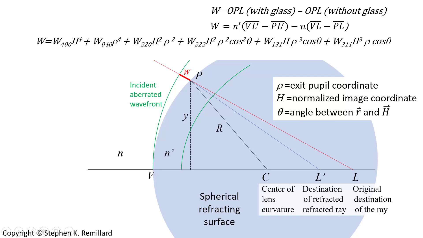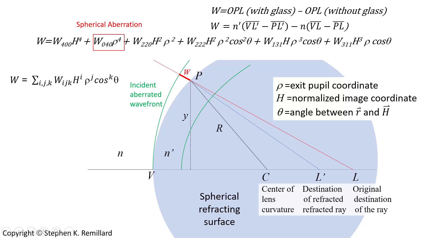W is the wavefront aberration; H and rho are the field coordinate and pupil coordinates respectively. The wavefront aberration expands as various terms including H, rho, and cosine of the angle between them, with expansion coefficients W. W sub 400 is piston, W sub 040 is spherical aberration, W sub 220 is field curvature, W sub 222 is astigmatism, W sub 131 is coma, and W sub 311 is distortion. Our goal today is to compute W sub 040. For spherical aberration, K equals zero and I equals zero, so spherical aberration depends only on the pupil coordinate rho to the fourth power — always to the fourth power. The first two digits in all these subscripts add up to four, making this a fourth-order wave aberration, often called a third-order ray aberration.